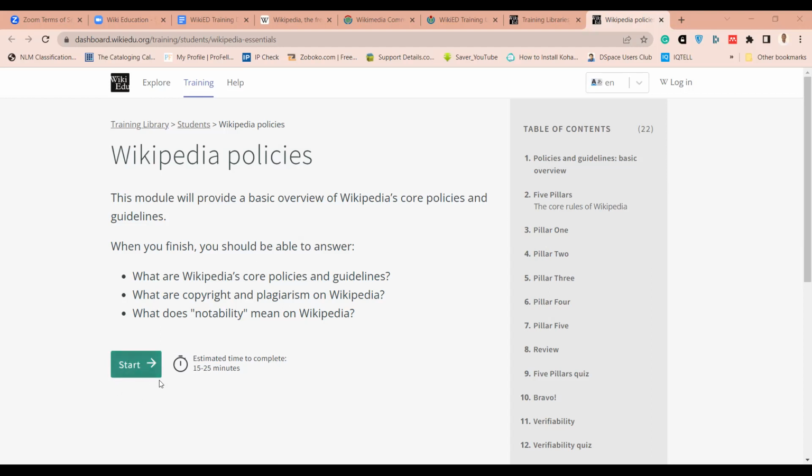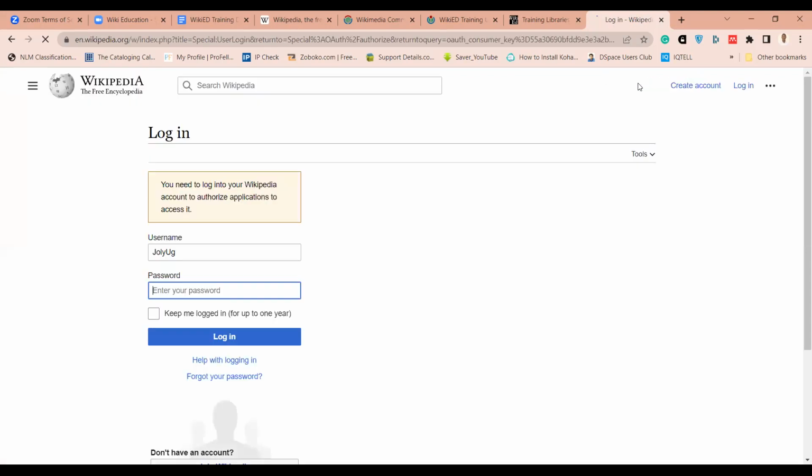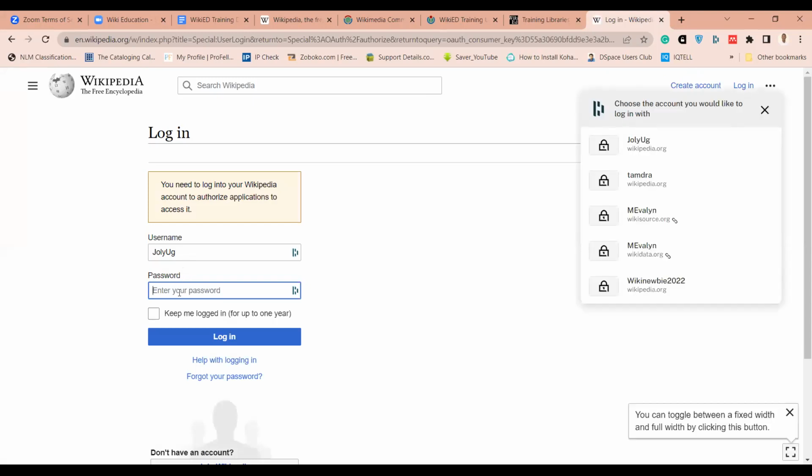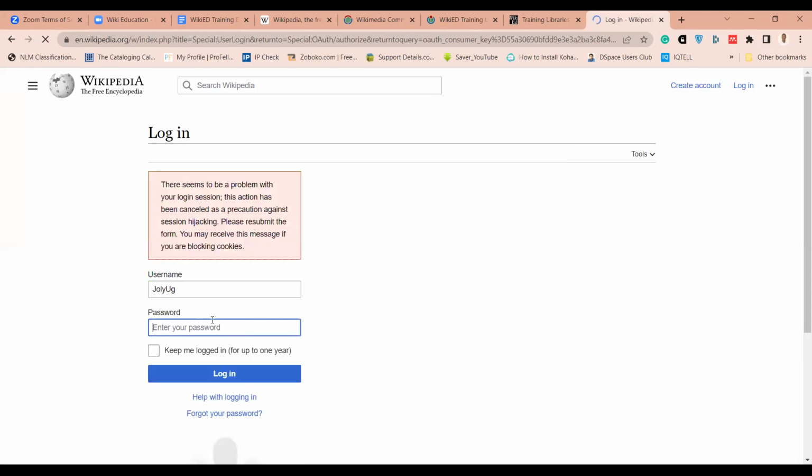This one will take us around 15 to 25 minutes, depending on our speed. So you just click on this button and say start. So I'm clicking. Oh, I have not logged in. So you need to first log in before you proceed. Now I'm going to use my new account to log in so that my status can be tracked. You can also log in with your accounts.